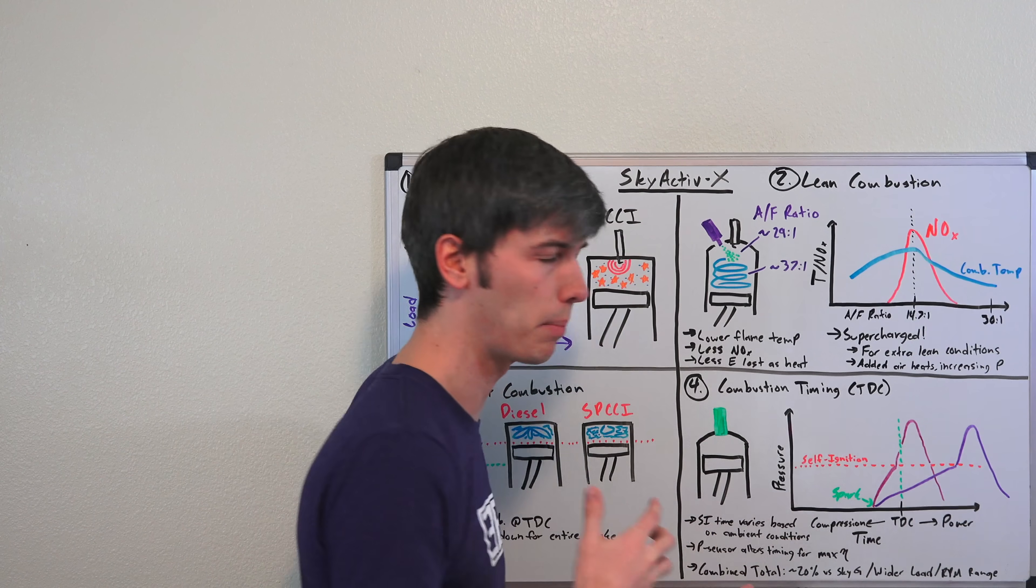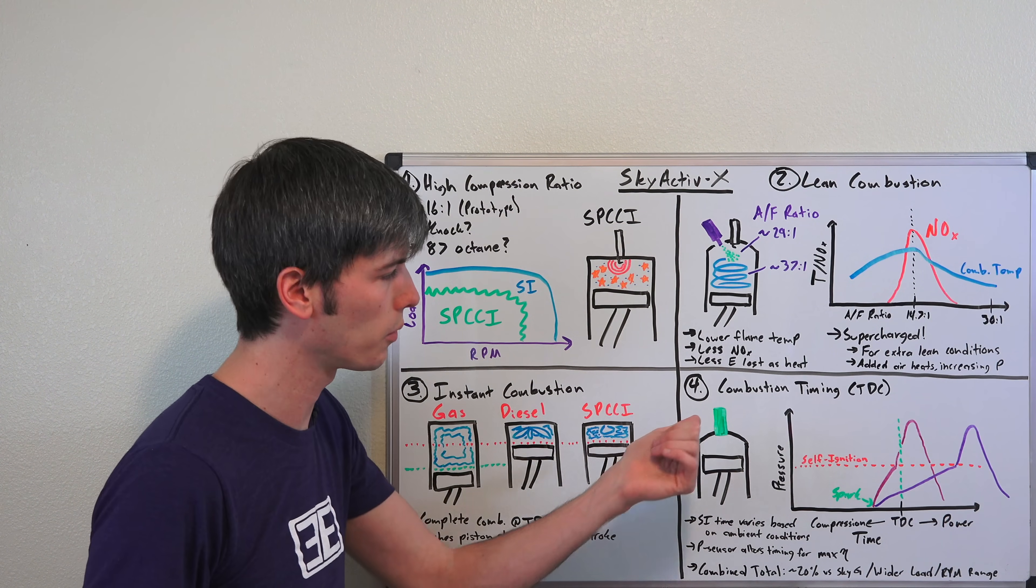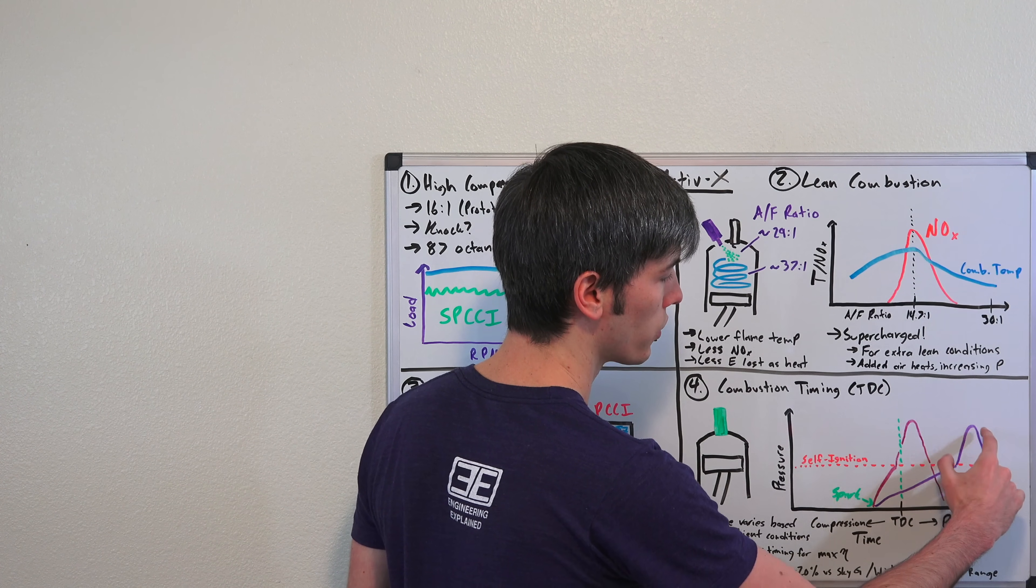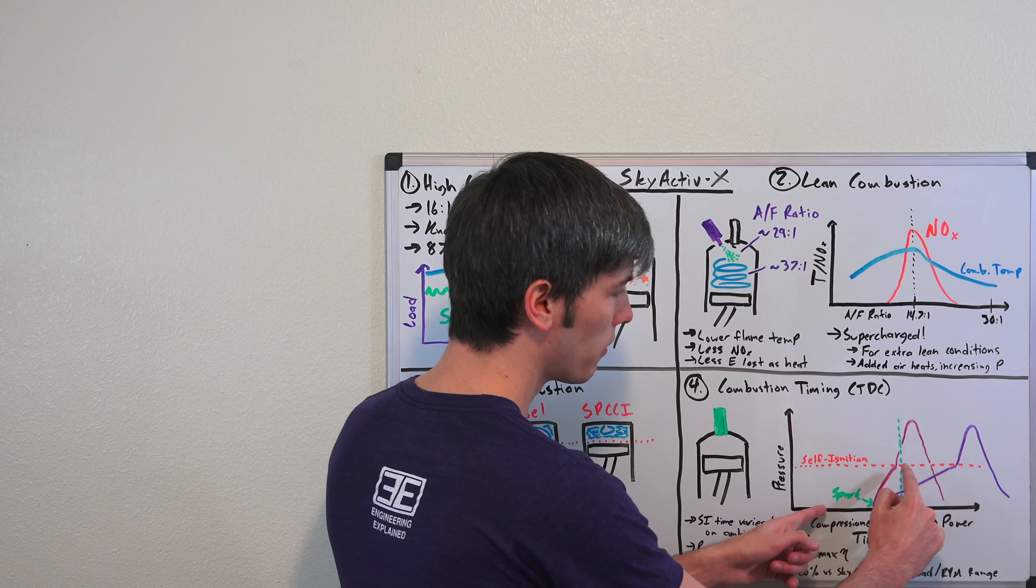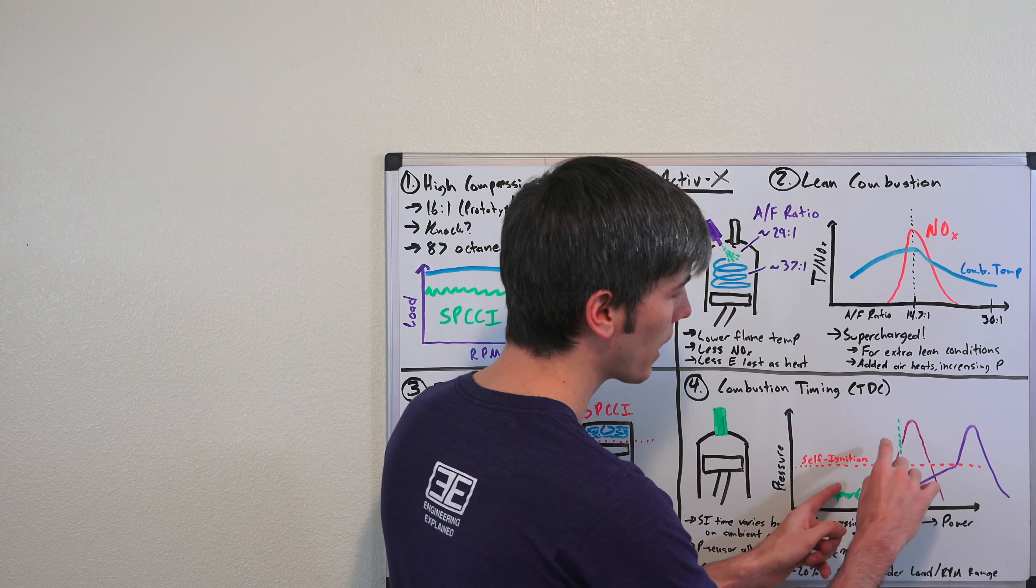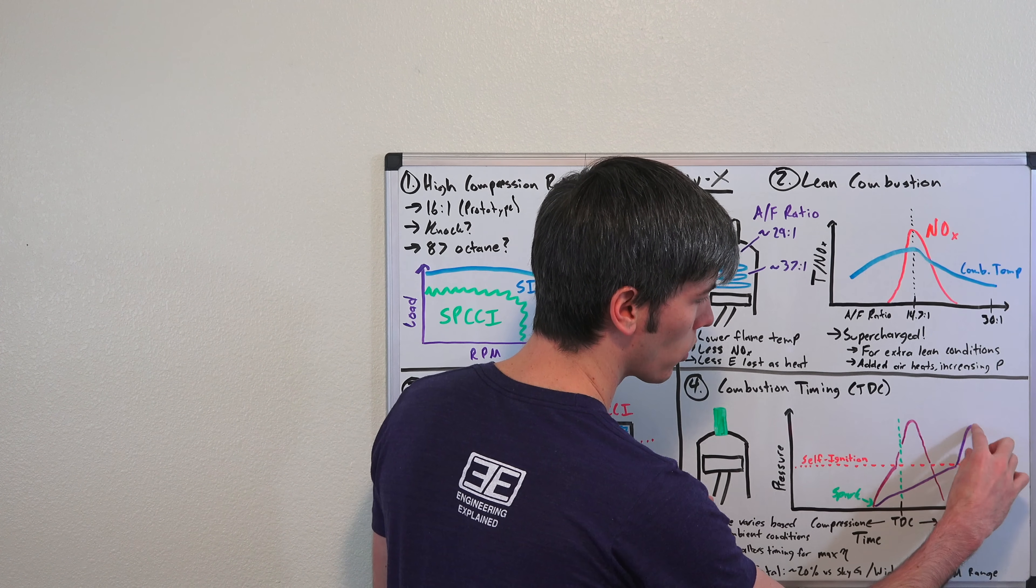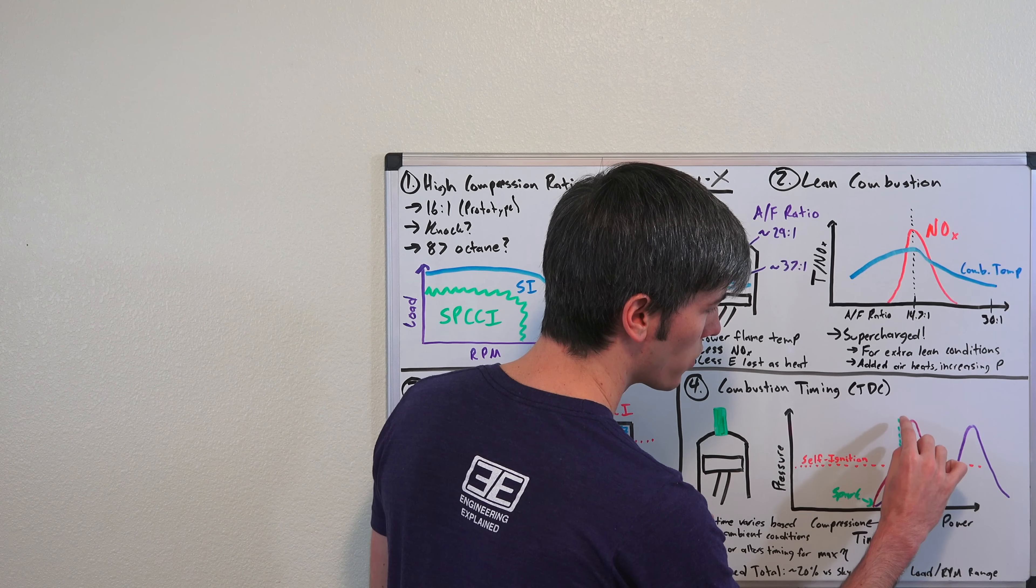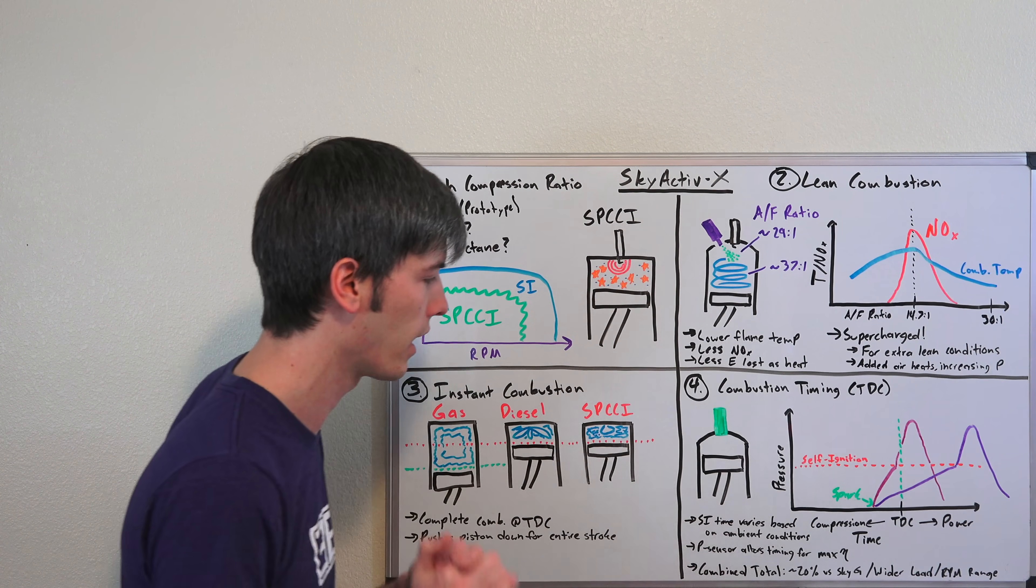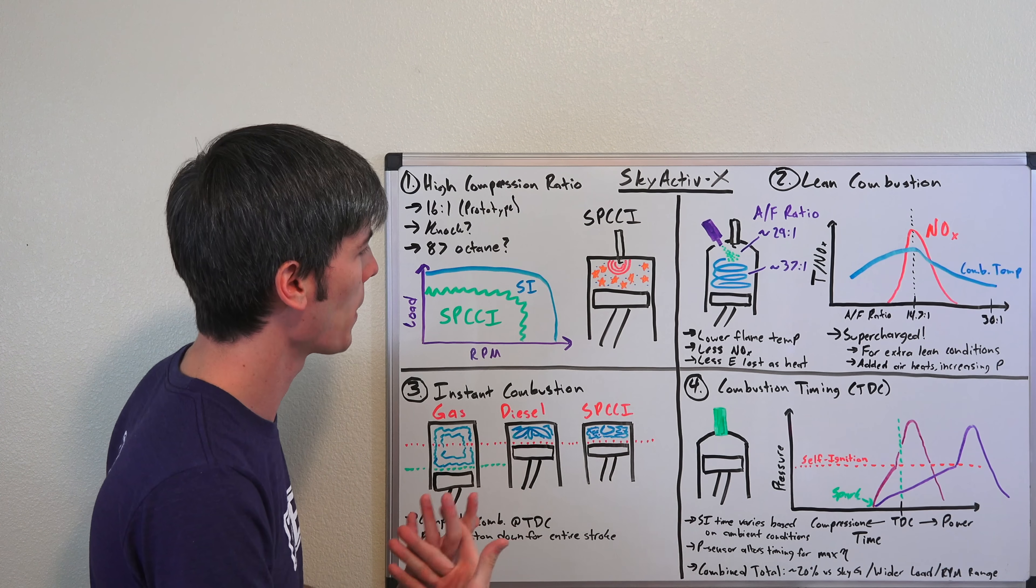That timing is what's super sensitive. All kinds of ambient conditions are changing this. That's what this pressure sensor is monitoring. It's saying how long is it taking for the spark to fire and then compression ignition to occur. If it's taking a long time, it'll advance the timing. If it's taking a shorter amount of time, it'll push that timing back. So it's always using this pressure sensor to optimize that this big peak in pressure is occurring right after top dead center, so you get the maximum amount of performance and efficiency out of the engine. Very cool what they're doing. All four of these are really exciting methods of approaching towards the ideal internal combustion engine.